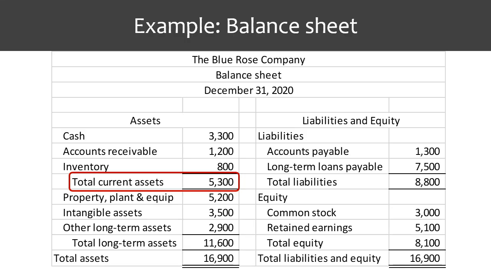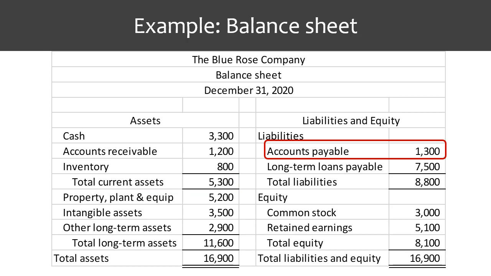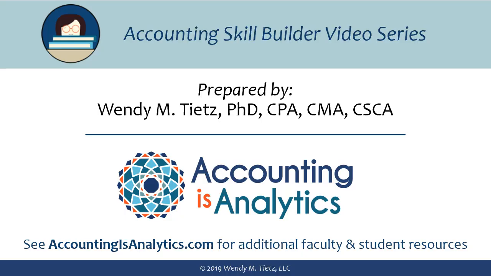Balance sheets typically have a current asset subtotal, which is the total of the accounts that will turn into cash or be used up within 1 year, or the operating cycle, whichever is longer. Balance sheets typically have a current liabilities subtotal, which is the total of liabilities or debts that have to be paid within 1 year or the operating cycle, whichever is longer. Here we only have one current liability, so a current liabilities subtotal is not needed.